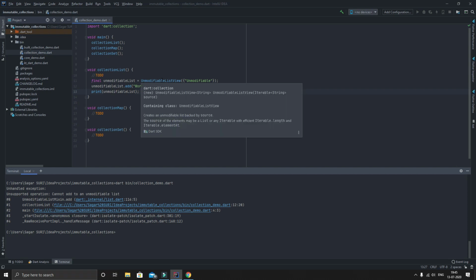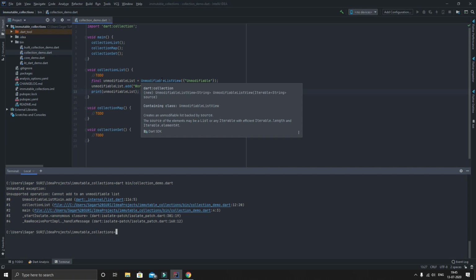So what is the difference between an unmodifiable list view and List.unmodifiable? List.unmodifiable creates a brand new list for you. That means if you pass an iterable to List.unmodifiable, it will copy those elements to a brand new list, and then it won't allow you to modify that list.